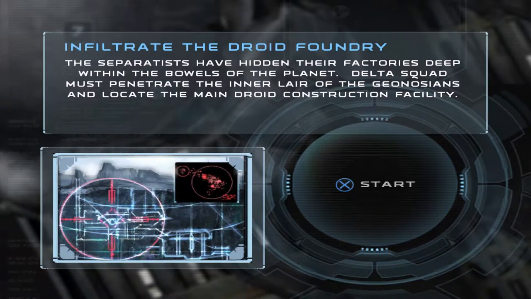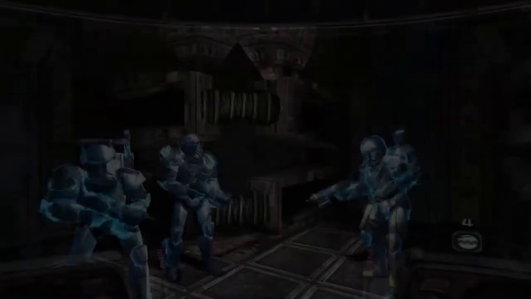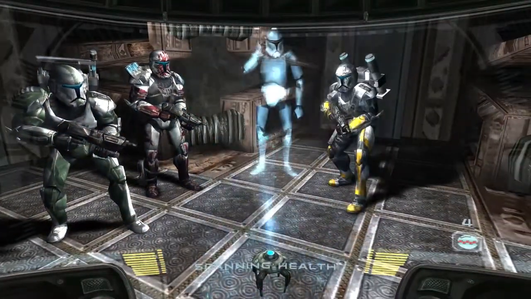The Separatists have hidden their factories deep within the bowels of the planet. Delta Squad must penetrate the inner layer of the Geonosians and locate the main construction facility. So we're going to drop right in.